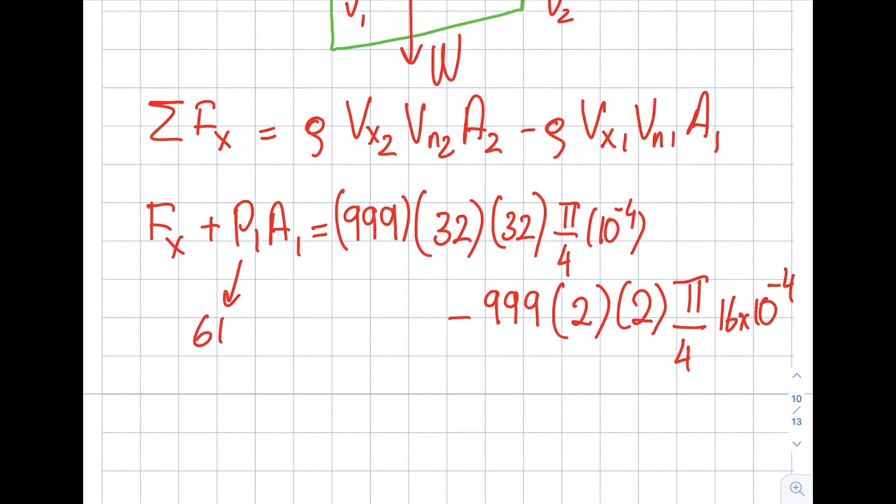This is 61,600, this is Pascals. And A1 is same as over here, so it's going to be pi over 4, 16 times 10 to the minus 4. Now I need to punch this into calculator. There is no way I can calculate this from the top of my head because even the pi's don't cancel. All right, so I'll be right back after I calculate it.